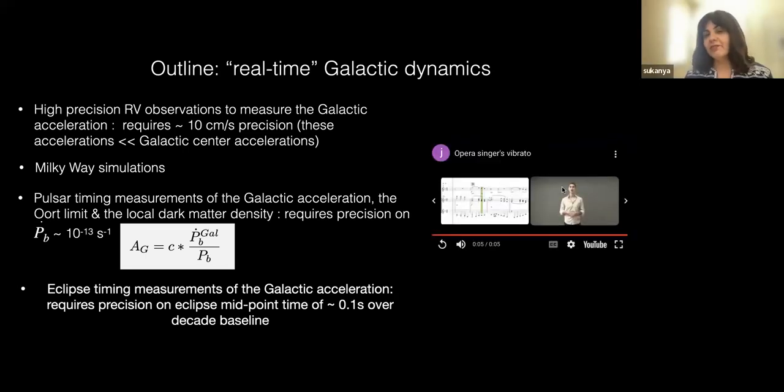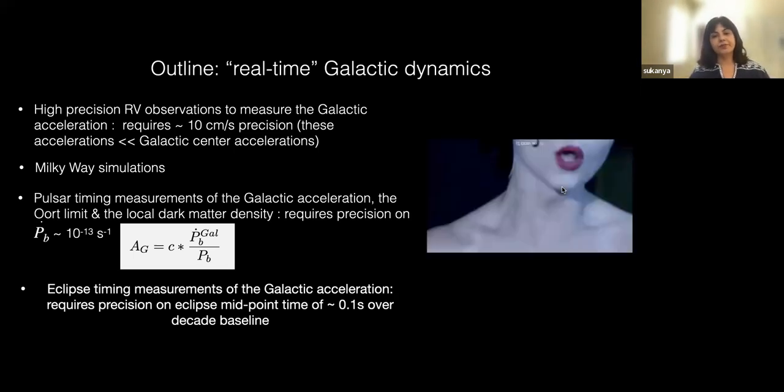corresponds to the vibrato, okay? That very small change, the vibrato of an opera singer. That's essentially what we're talking about. And that's something that you can hear with your ear. And due to advances in technology, we've now gone to the point today that we can measure these very small accelerations.